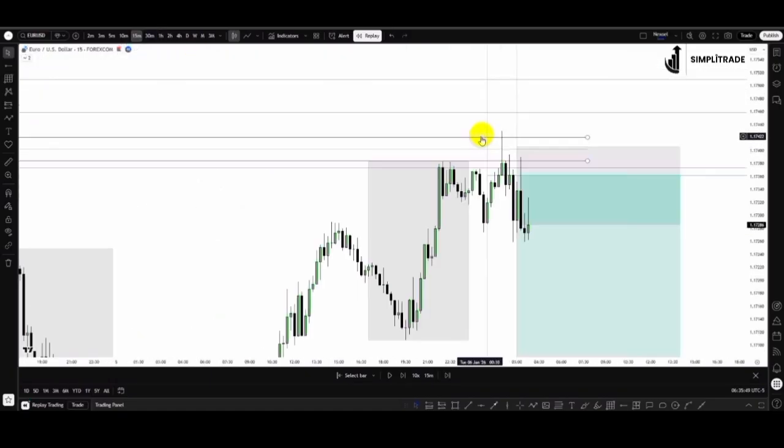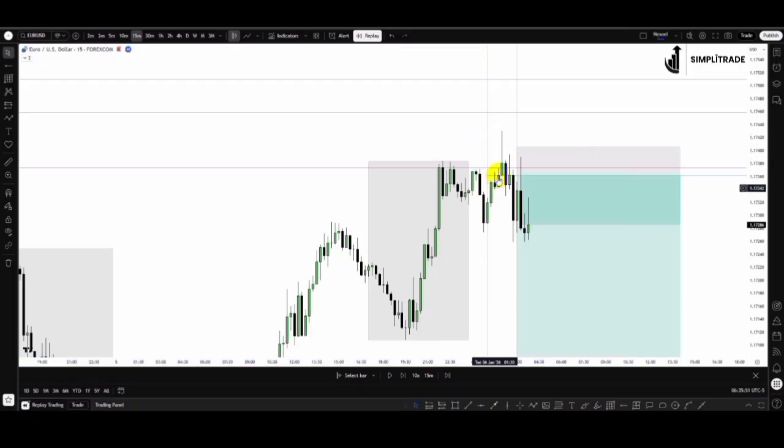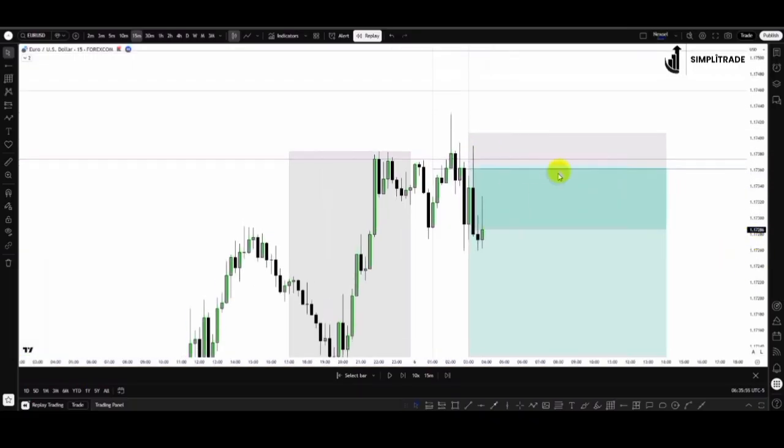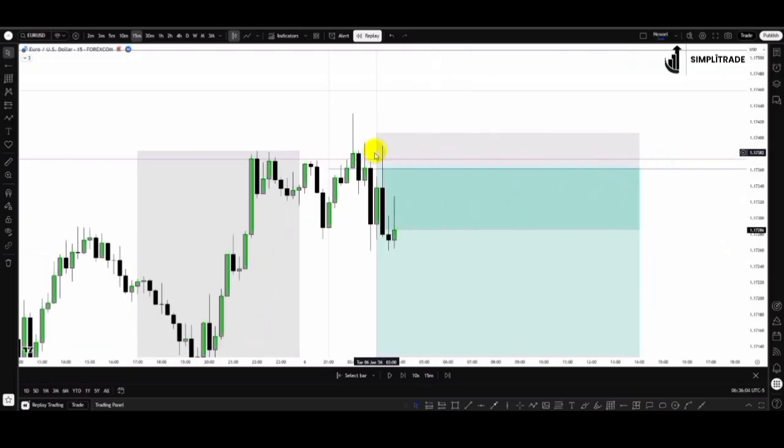Let's deal with this. So our time window. Here in the 15 minutes, this is the 15-minute rejection block. This movement came, tapped it, and then fell to the downside. So a block can be retested more than once. You can see in the 15 minute, it came, retested the rejection of the 15, fell, came back again, retesting it the second time and still fell.